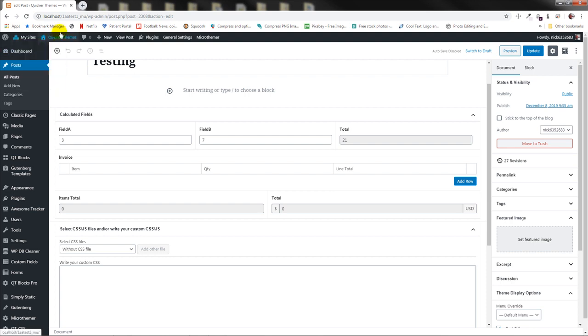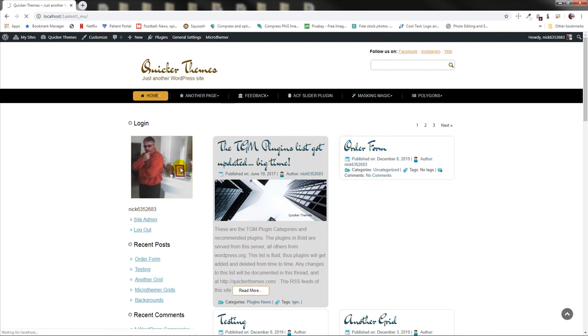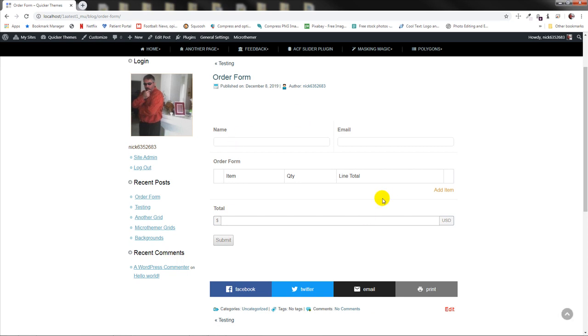Okay, so now that I cleared that up today, I know why the order form that I told you I'm using is not working. I created a sample form using the Advanced Forms plugin.